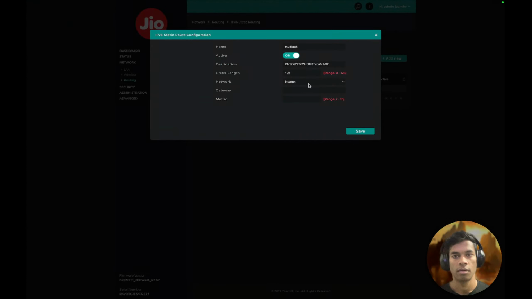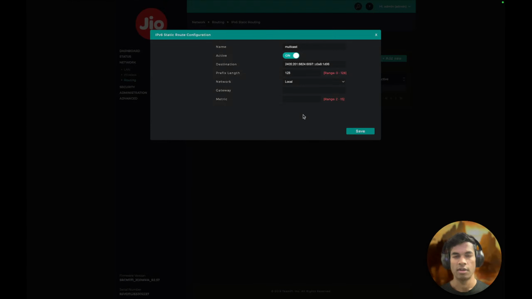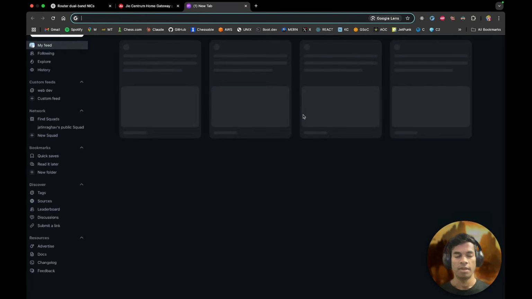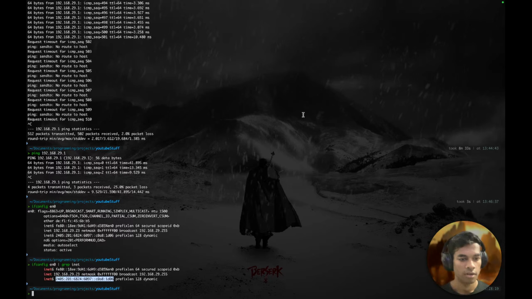Internet, local, broadcast to local. Gateway. What is the gateway for IPv6? I saw it in the router settings, right? I guess this is it. This is the gateway.